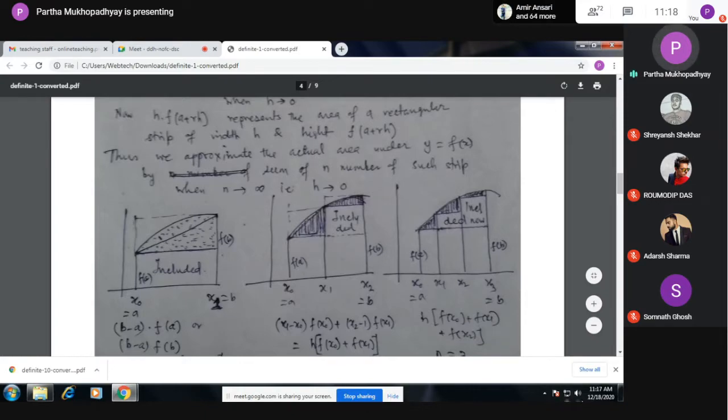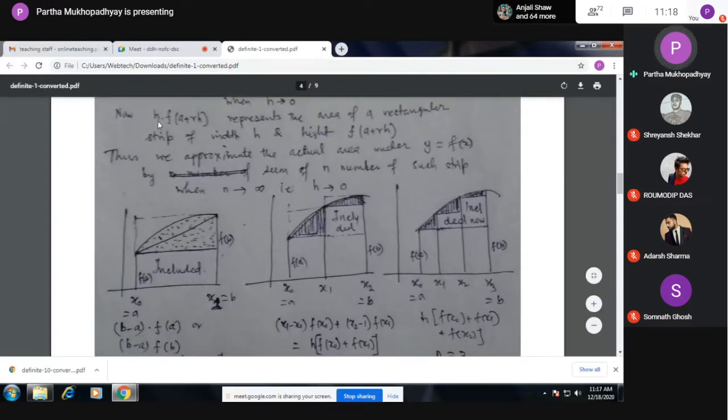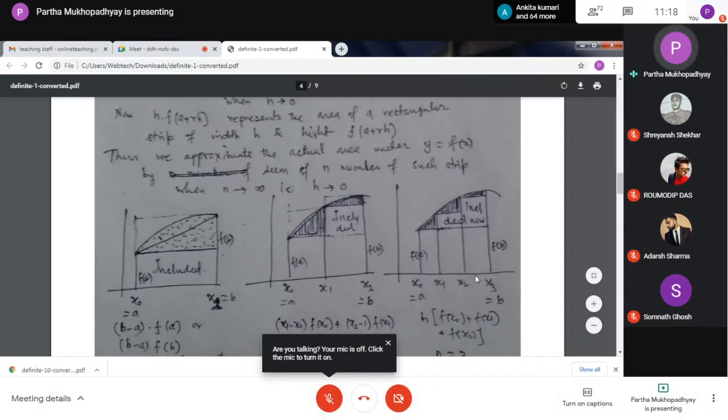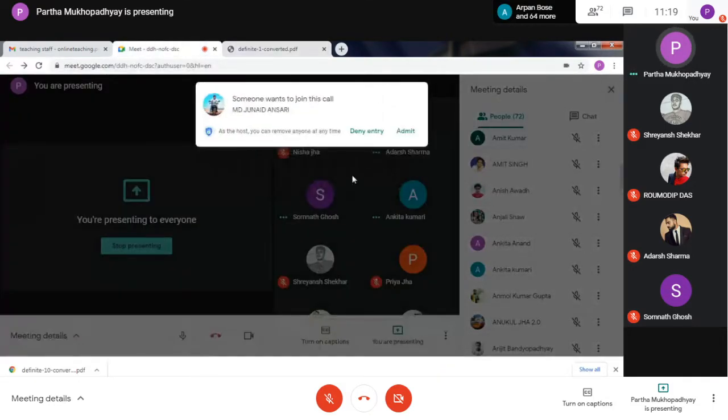Now, why is h coming? For our convenience of calculation, this is not a compulsion of theory, all these partitions we are taking equal: x1 minus x0, x2 minus x1, x3 minus x2, all these partitions we are taking equal, and the equal length is h, okay? It need not be so. This may vary, because when I say this width is tending to zero, then it is immaterial whether these lengths are varying or not. But for the time being, we will not consider that general case, which is called the general Riemann integration concept. We will assume that all these widths are the same and the length is h, okay?